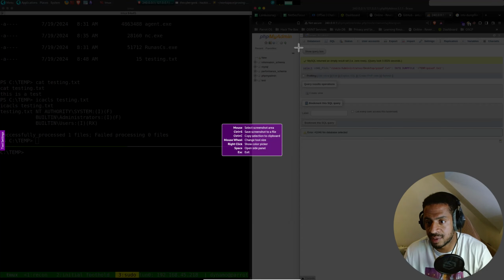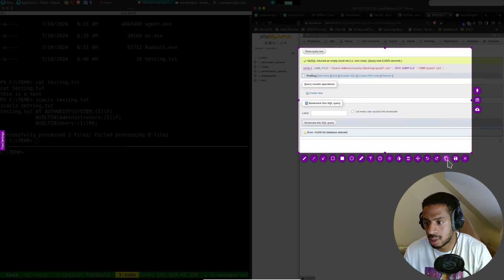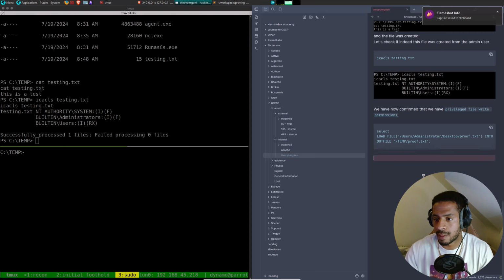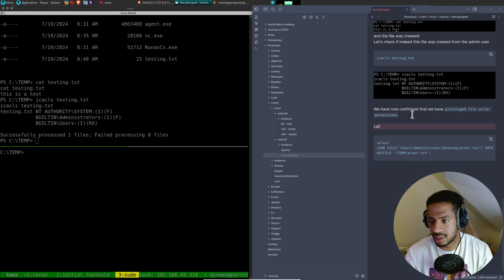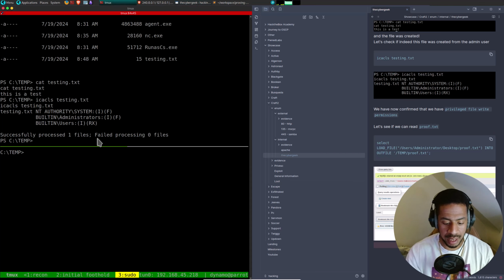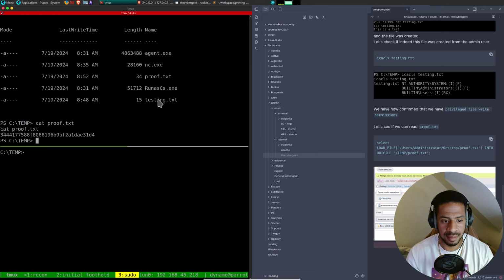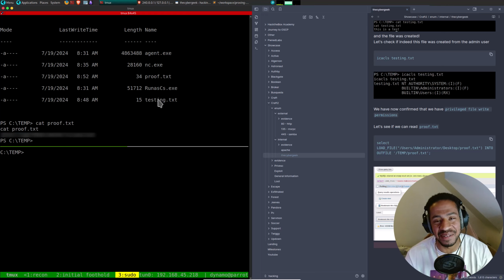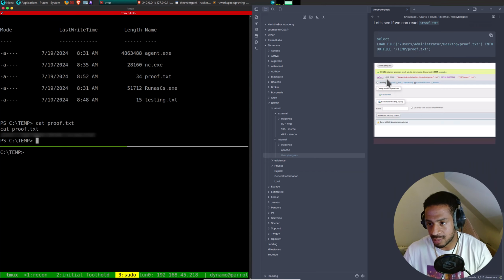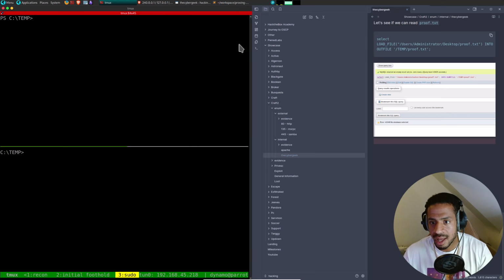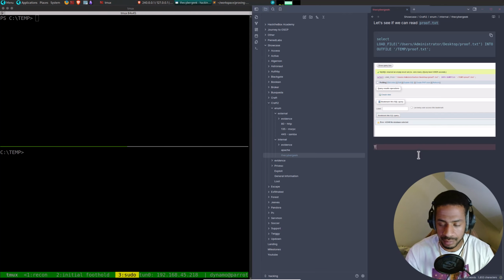Okay, so the query is accepted. Let's see if we can read proof.txt, and here now it should say proof.txt, and I will cut this now, but I'll hide it. Yes, okay. I can confirm that I have proof.txt. So this is wild that you could do this, but I want complete system authority, right? And so let me clean this all up, and that worked.